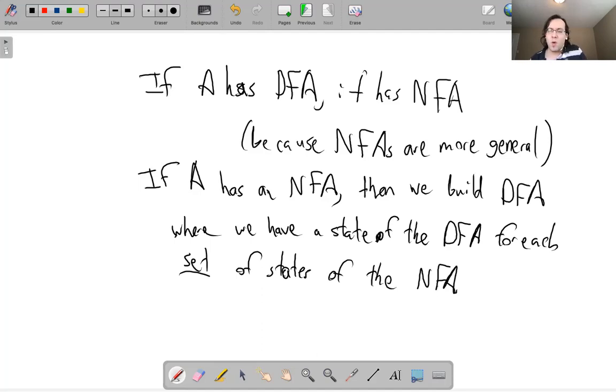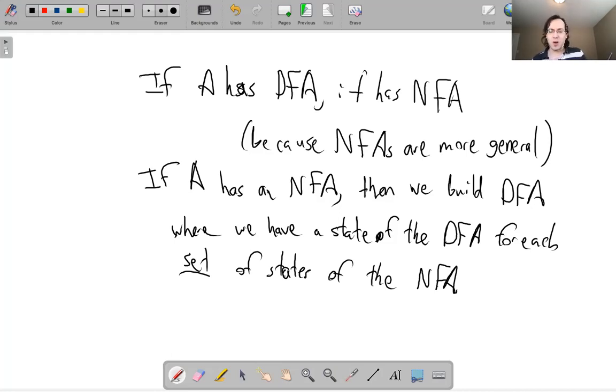Okay, that's because one way to think of what an NFA is doing is that at any point in time, the NFA has a set of states where it might be in right now, right? So when you think of an NFA and what it's doing, when it reads a character, it might go to multiple places, but really there's only one set of places where it can be. So if you take the set of all states where it could currently be right now, that's a well-defined set of states. So we will have a DFA that has one state for each set of states of the NFA.